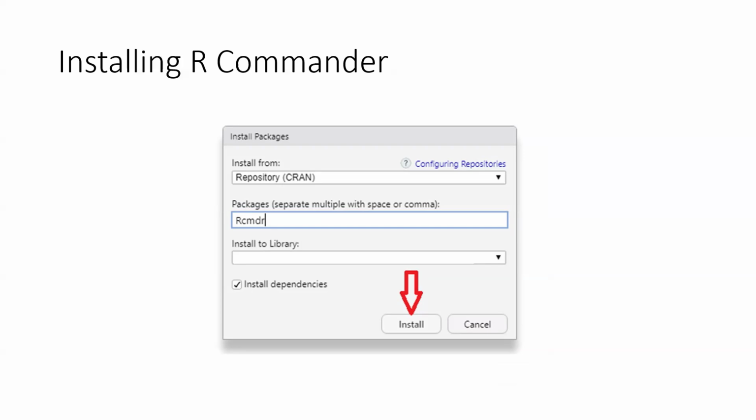Type RCMDR in the Packages line, leave Install to Library, leave the repository, and leave Install Dependencies. All will be pre-selected by default. Leave the defaults in place, but type RCMDR in the Packages line, and then click Install.